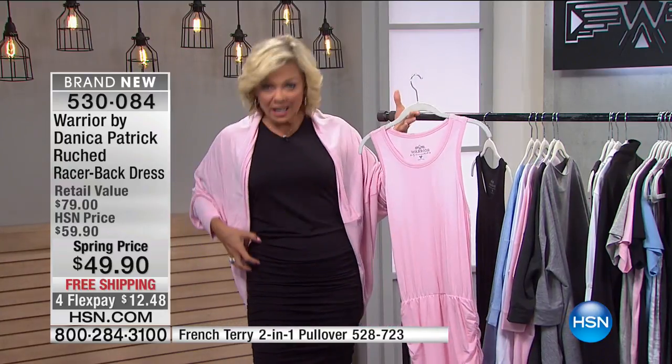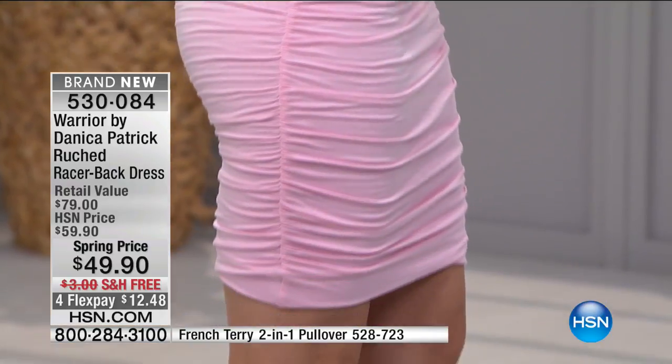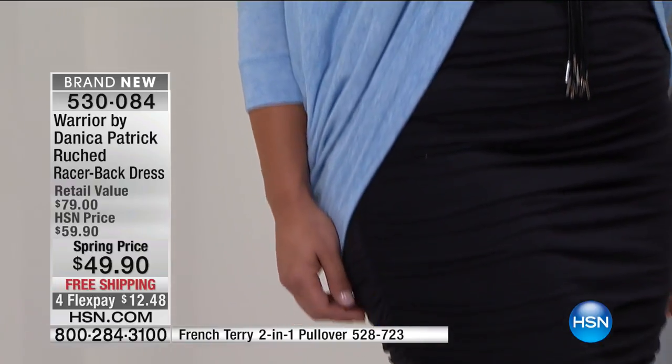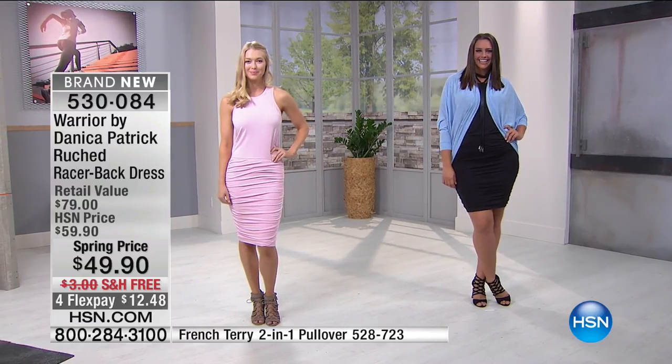It's always so fun to offer adorable fashions that I love to wear. I'm Callie, and Danica's changing one more time — she's just a little firecracker on and off the racetrack. We're here to talk about her classics and favorite reorder pieces, but also brand new pieces like this awesome dress. This racerback dress with ruching on the skirt — order this immediately because 200 people ordered it before we even got to it, and we only have 670 left. Angela our model just said she ordered it in this color. She looks amazing.